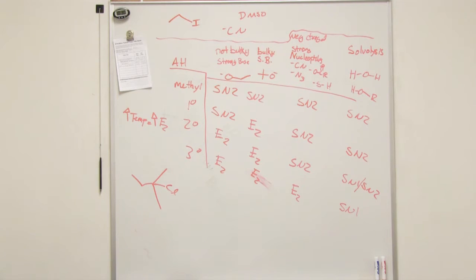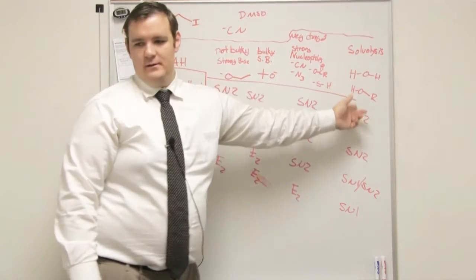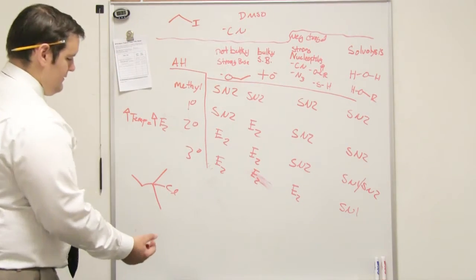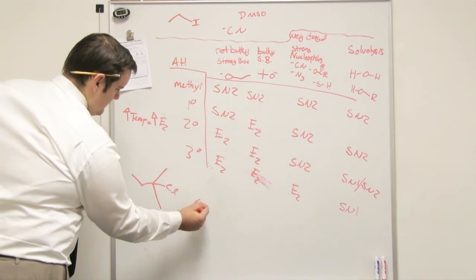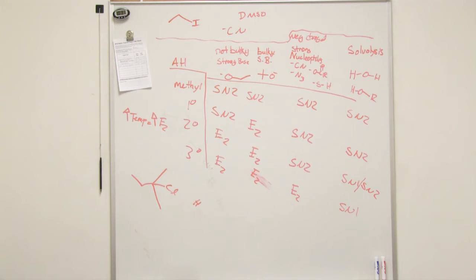So this is what our molecule looks like. So if it's tertiary, what's your instant thought? E2. E2, most likely, but what are we reacting with? We're working with HOCH3. So if it's HOCH3, it's solvolysis, so we're going to think, oh, probably SN1. But anything else, we instantly think E2.